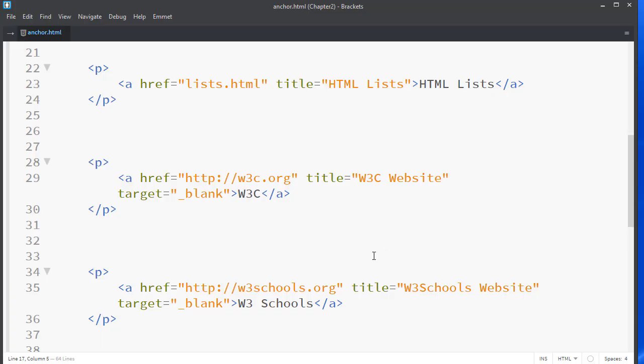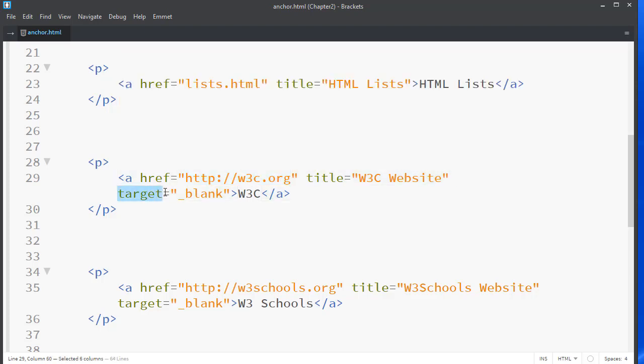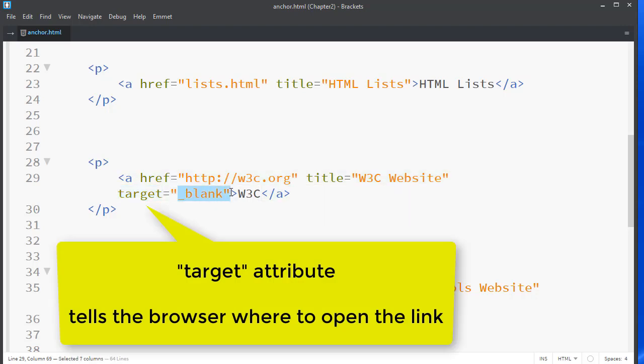There might be times when you do not want the destination of a link to open in the same window. You might want it to open in a new window or a new tab. When you are linking to another resource that takes the user away from your own website, you probably want to do what is called target that link to open into a new tab or window. We use the target attribute. There are certain values that attribute can take.